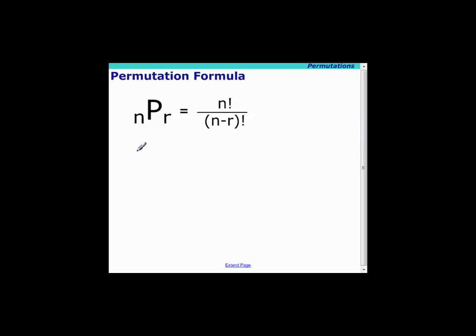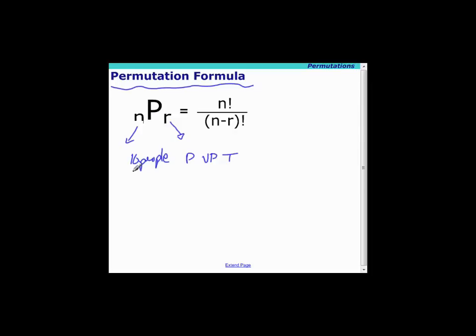So say I've got 10 people and I want to make a presidency of 3 people. So a president, a vice president, and we also always need a treasurer. So 3 people. So I have 10 people, and from those I want to know how many different arrangements I can get a president, vice president, and a treasurer out of that. So what I can do is I can use this permutation formula. And N stands for the total number of objects, in this case people. R stands for the total number of people or objects that you are drawing at a time.